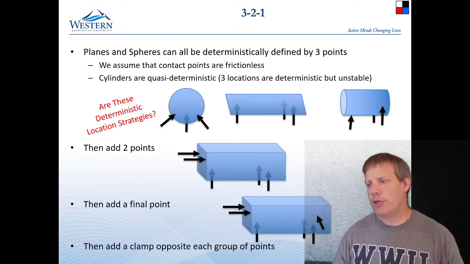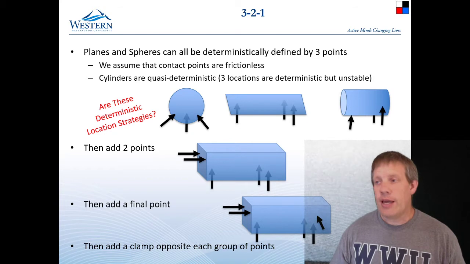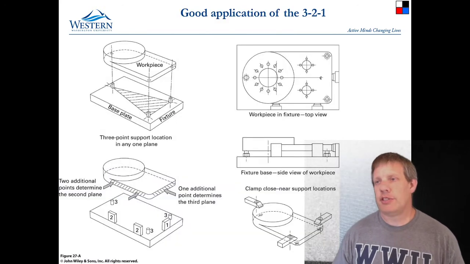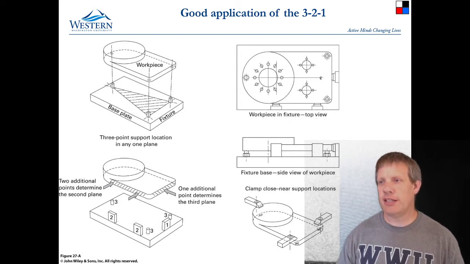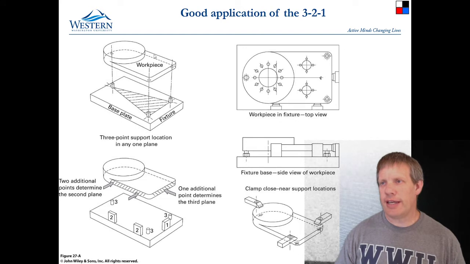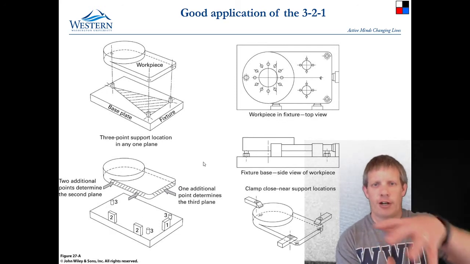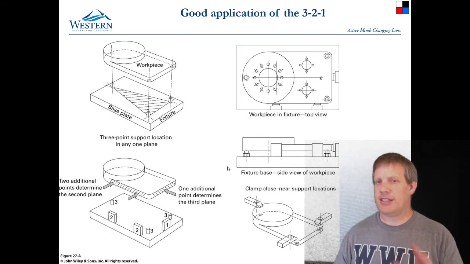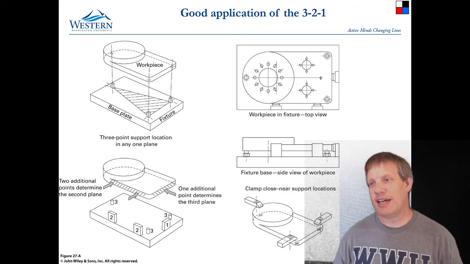Okay, so, just talking about the 3-2-1 rule, or one way to approach things. Most parts, I will tell you, don't really work that well with the 3-2-1, probably because of stability. This is one example from your book, and this is probably the best example of 3-2-1 I've ever seen. The part is essentially triangular. I mean, it's got a rounded edge on here, but it's essentially a triangular part. And so when you fixture it in 3-2-1, you don't get very far outside the stability of the pin on the single end, no matter what you do. So this is a really great example of 3-2-1. I will tell you in real life that 3-2-1 does not work as well as that in general.